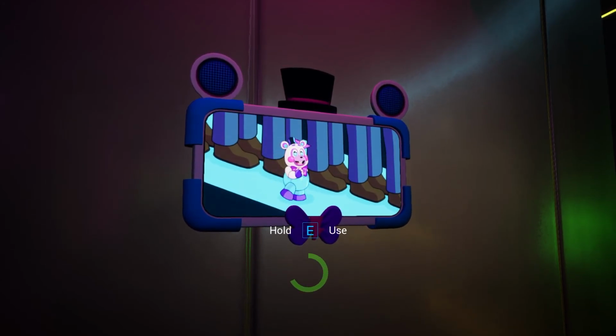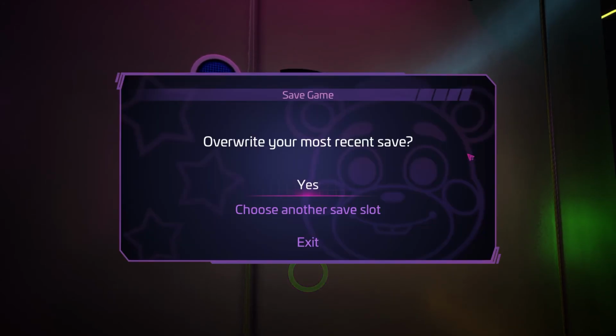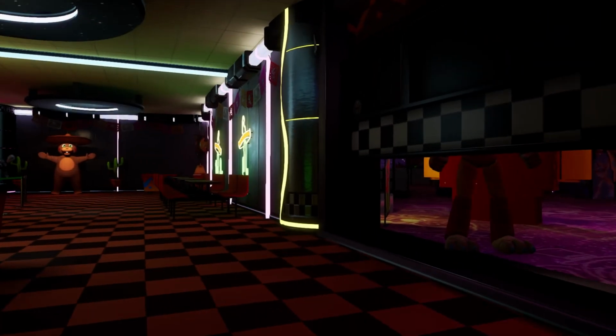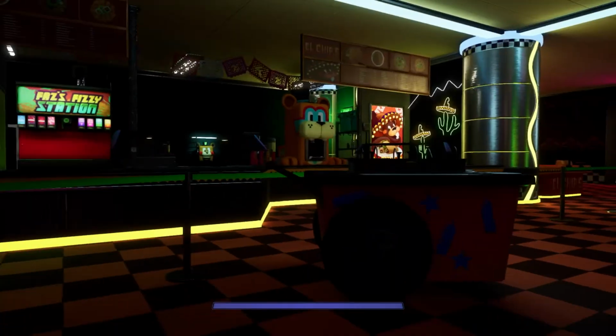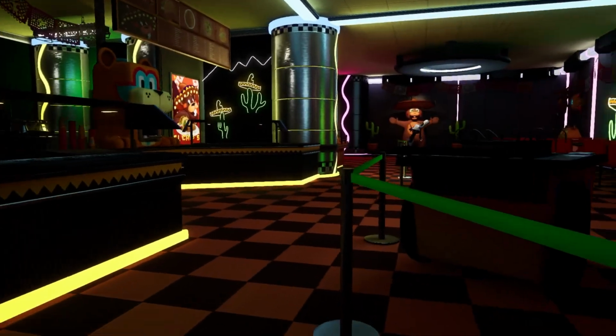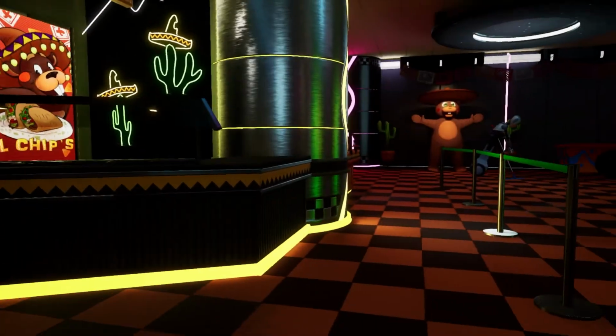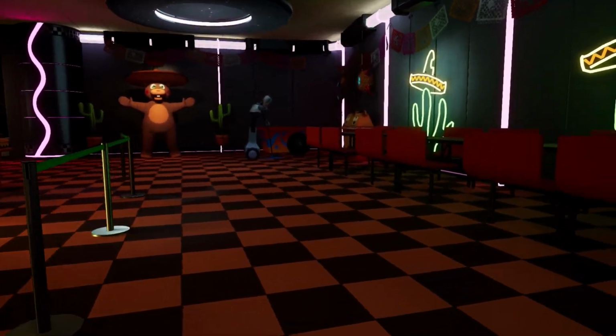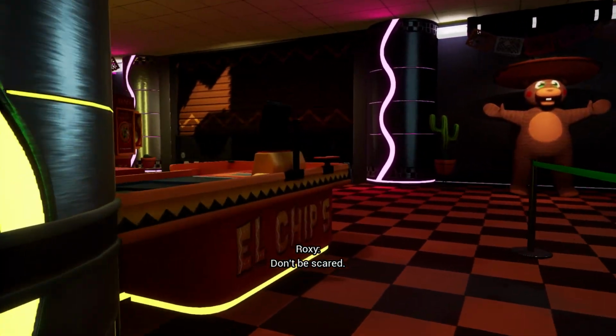Alright, save time. Yes. I think I have to avoid the animatronics still. Okay, so actually I might... No, that's not a charge... I'm a bit stupid, I thought that was a charge station. No, it's definitely not. Don't be scared.